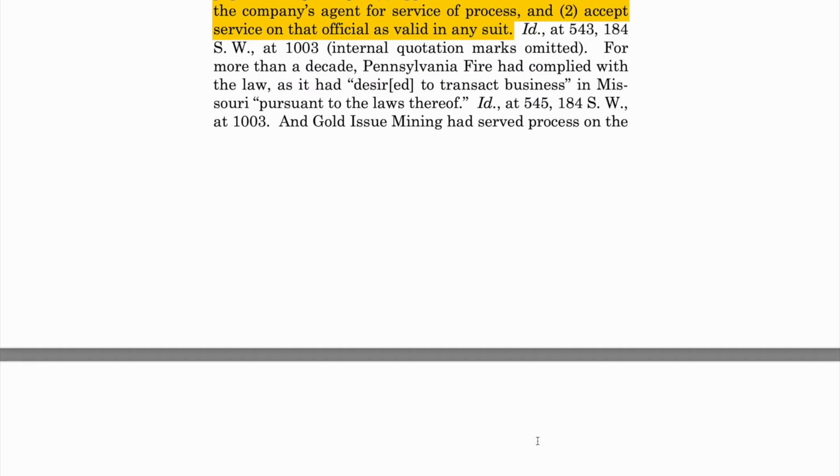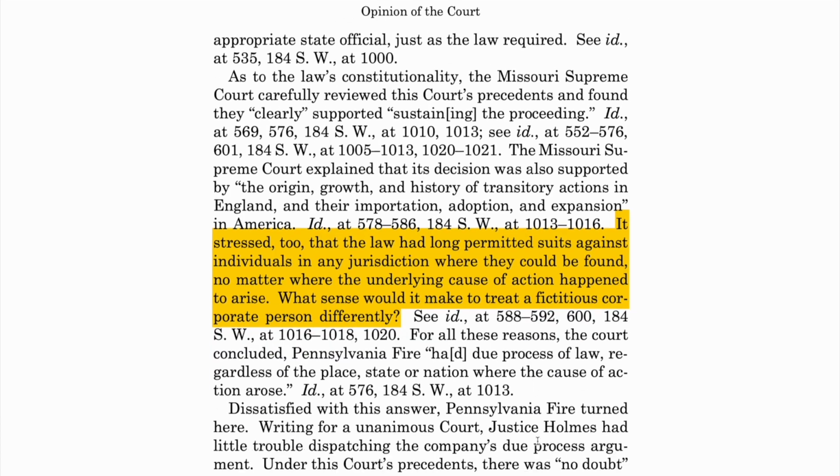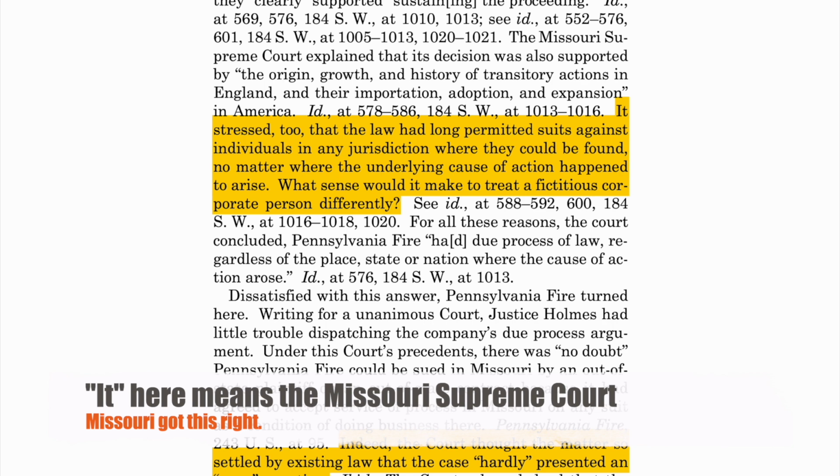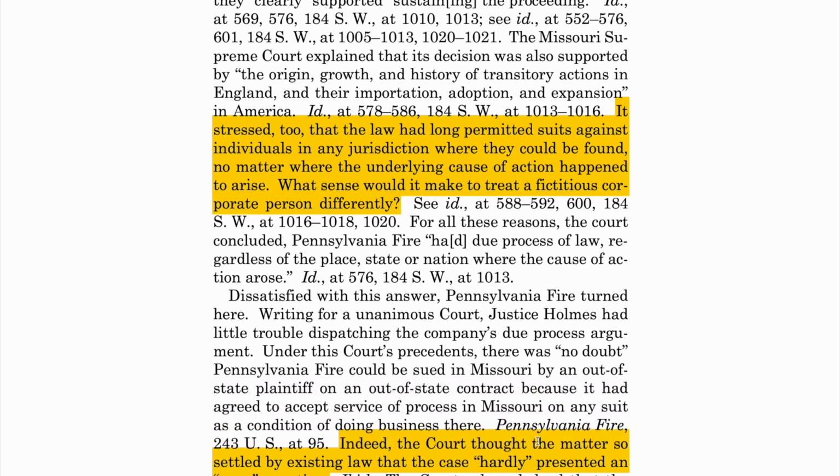For more than a decade, it had complied with that law. It stressed that the law had long permitted suits against individuals in any jurisdiction where they could be found, no matter where the underlying cause of action happened to arise. What sense would it make to treat a fictitious corporate person differently?